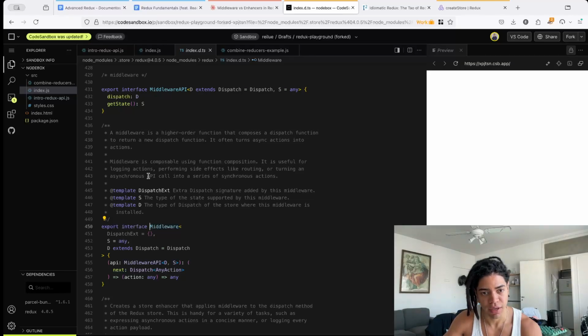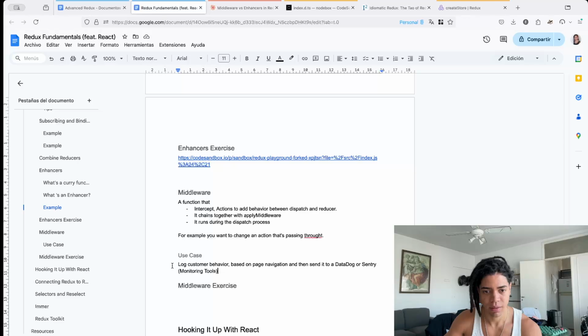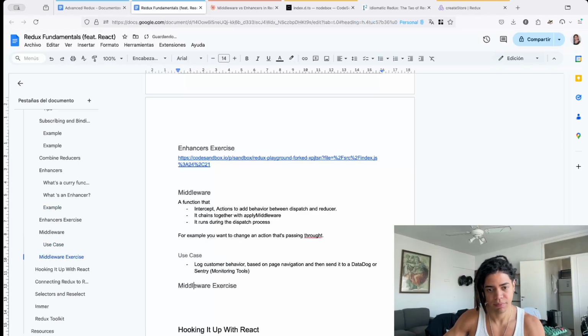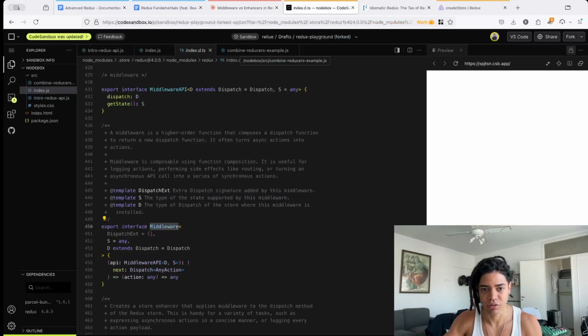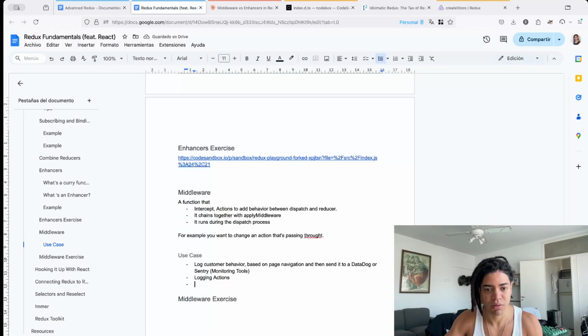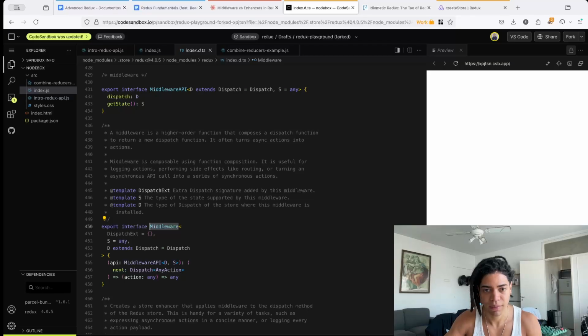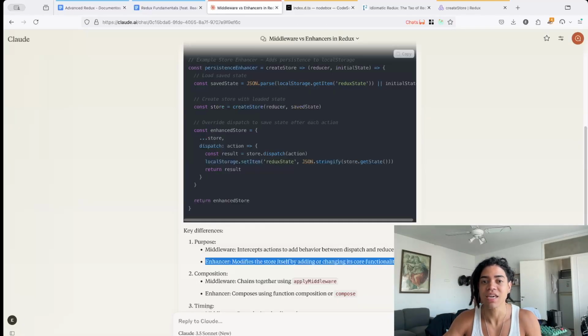It is useful for logging actions, performing side effects like routing, or turning an asynchronous API call into a series of synchronous actions. Interesting. Log customer behavior. Logging actions, performing side effects like routing.